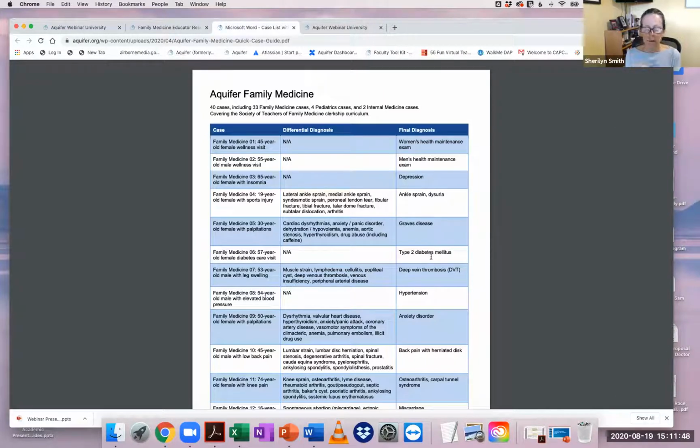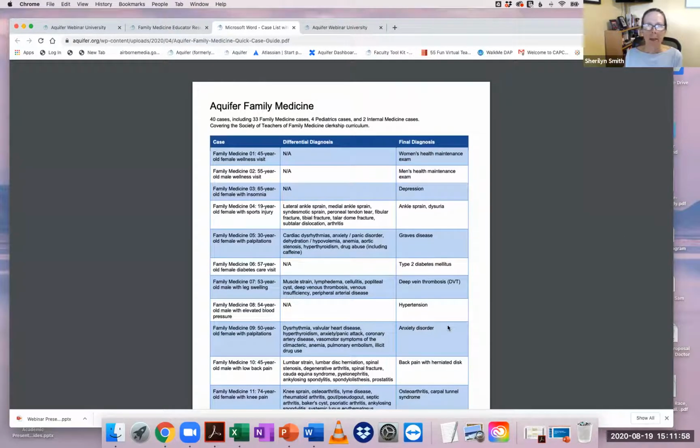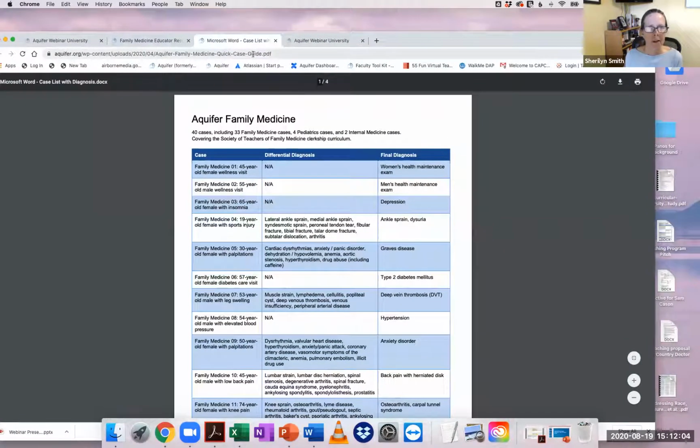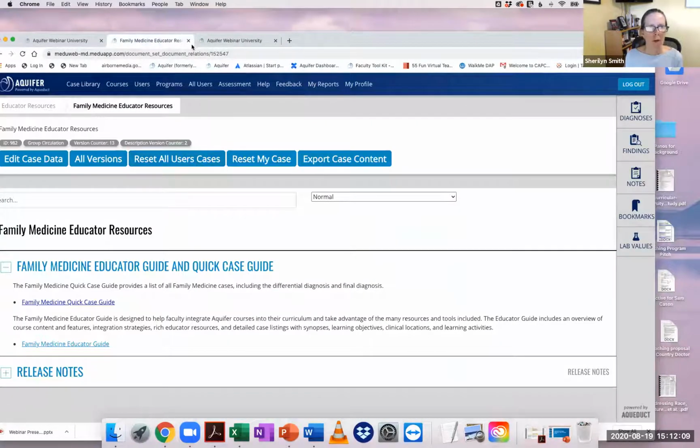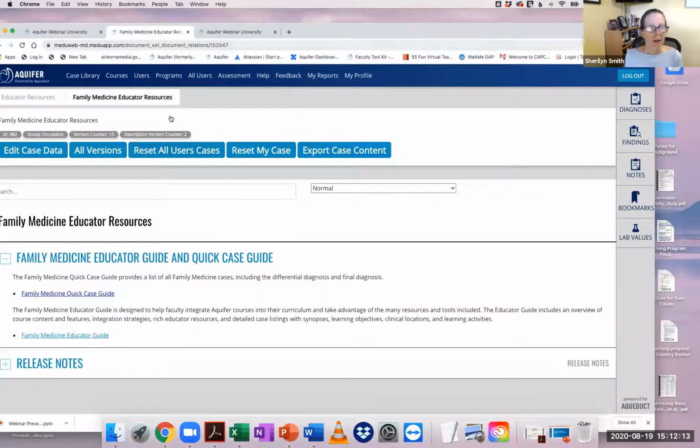But if you have a specific area that you're worried about or a student is struggling with that you may have identified from a conversation or tests, then this is a place to start. It gives you, and it will link you back to the case so you can be confident that you're picking the right cases for what you need. And so all of our courses have that, as well as more in-depth educator guides.